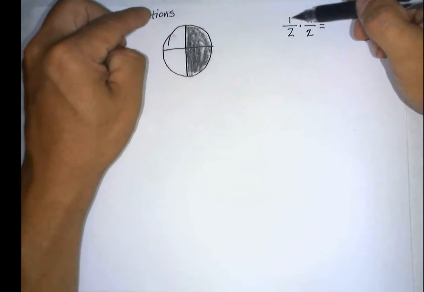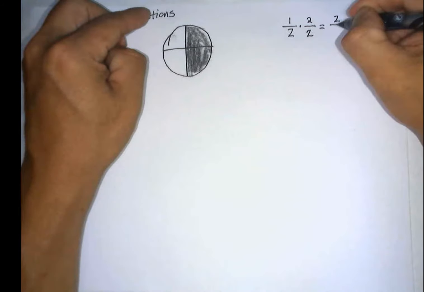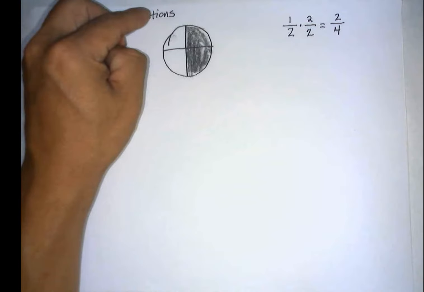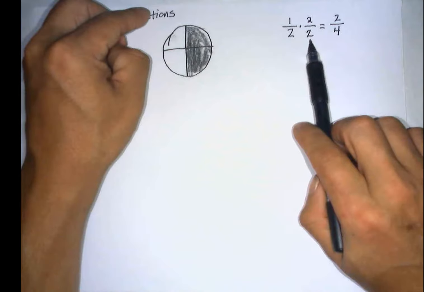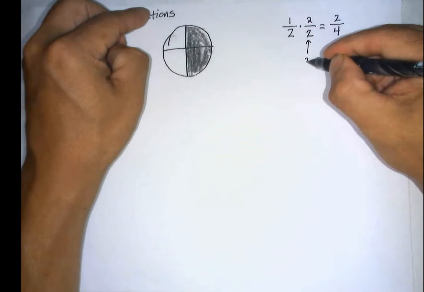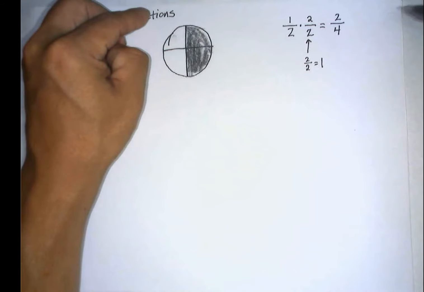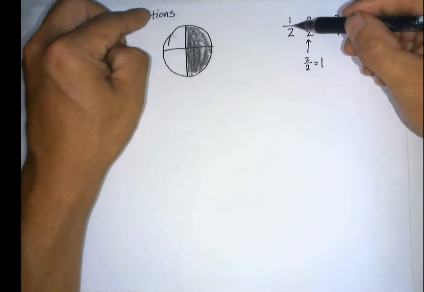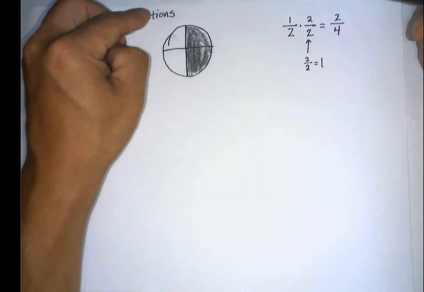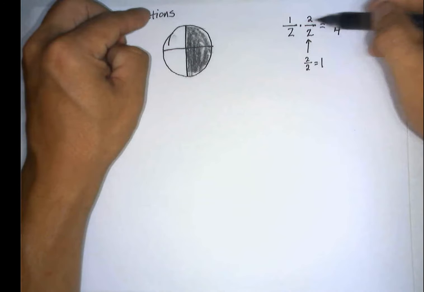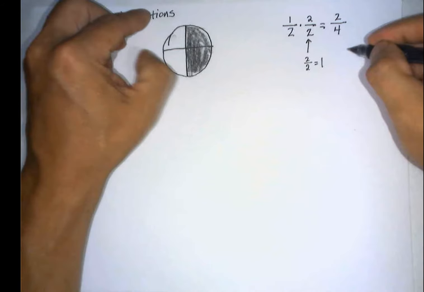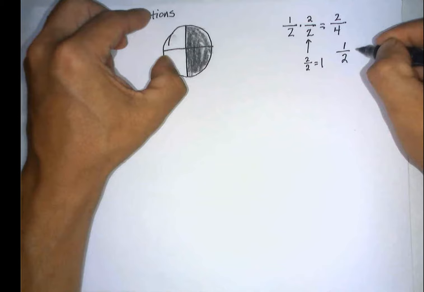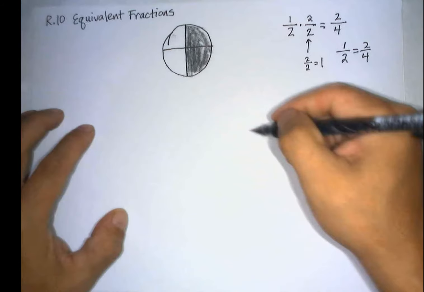When we multiply fractions, we multiply across the top, and we multiply across the bottom. So now we have 2/4. So what's special about this number here? Well, 2 divided by 2 is 1. So I took a fraction, I multiplied it by 1. Well, any number multiplied by 1 is the same number. So all I really did was make another fraction that is equivalent to what we started with. And what we say is 1/2 and 2/4 are equivalent fractions.